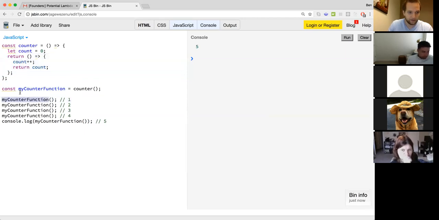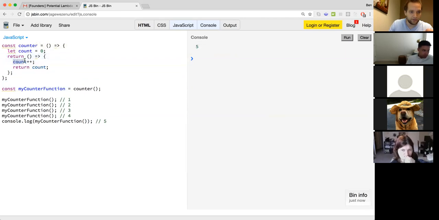So we go up and see, okay, the system gets to this line, it sees a reference to my counter function that we're invoking. So it says, okay, where's my counter function? It's right here. Okay, we're invoking it. What are you equal to? Okay, so you're equal to this function right here. So we're going to run it. No parameters, come down to line 1.